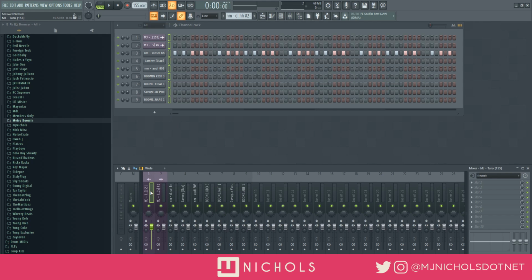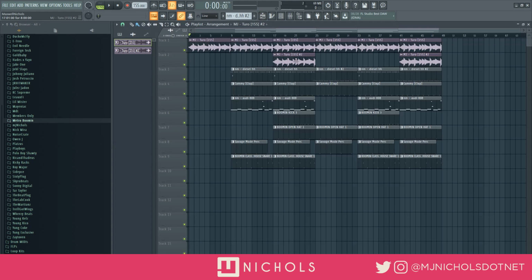So now I'm gonna go through and solo out everything and mix it. The reason I'm stopping to do this right now is because I just made a duplicate of the melody, and I'm gonna switch up this one. I'm probably gonna pitch it an octave higher and then do some effects to it just to add some ambiance to the beat. In order to do that, I need to access the mixer and put a Gross Beat and different effects on it. So I'm gonna go through and mix it real quick. You guys can see how I level everything and EQ, and then I'll pick it up from there.